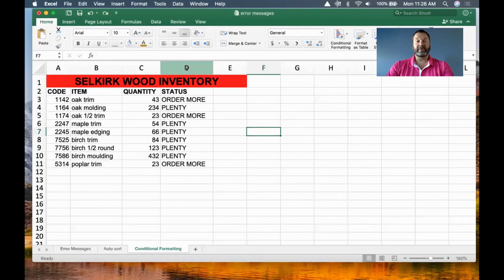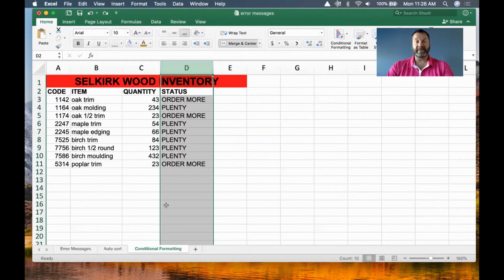First step is to highlight the D column, and I'm just going to click on the letter D so it highlights the entire column. The reason I want to do that is because if we expand this spreadsheet to include more products that we sell in our wood store, then the conditional format will still be there for all of the new things that are coming onto the list. If we know that we were not going to sell any more product or expand this any further, then we could just select the small stretch of data that we have. It all depends on where you want to go with the spreadsheet.